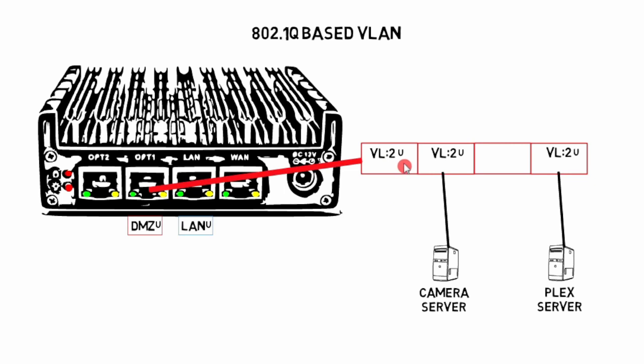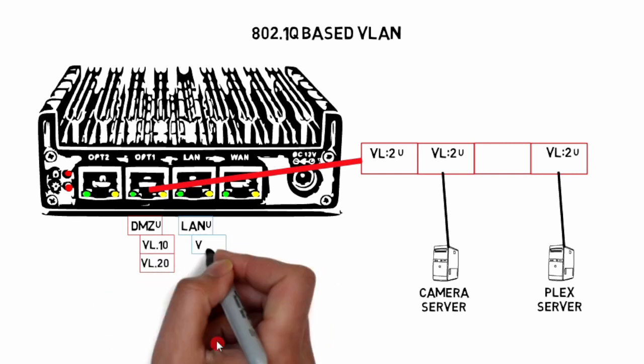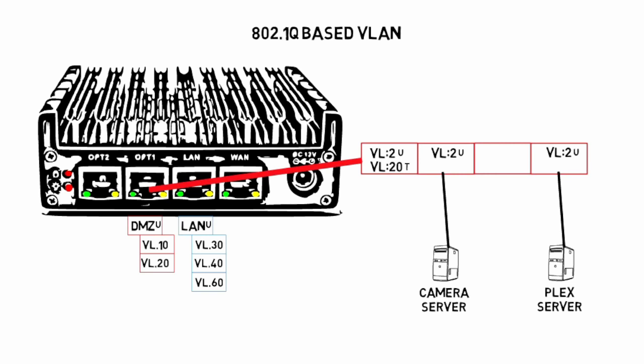Now that's where the magic happens. Now watch what happens when we create the additional VLANs. Right. So what I've done here is I've created two new tagged VLANs underneath this base Ethernet port from the DMZ side. And then I've created three new VLANs, 30, 40, and 60, underneath the LAN side. Now the base operation of the default of these base ports still remains the same, processing untagged traffic. And then tagged packets that come down, if they've got a matching tag, will be processed by the handler for these VLAN ports.